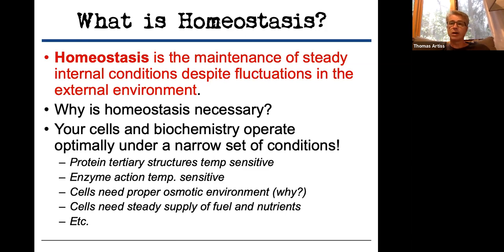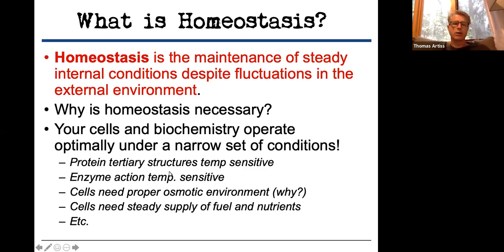You walk outside and it's a cold day and you're just wearing a t-shirt, you're potentially dropping your core body temperature. Certainly if you jump into a cold swimming pool, or even if you drink a cup of hot coffee or an icy drink, we could potentially be moving those internal conditions away from their preset levels. And so we have to have a series of glands and organs that help to return us back to that normal homeostatic preset level. So why is it necessary?